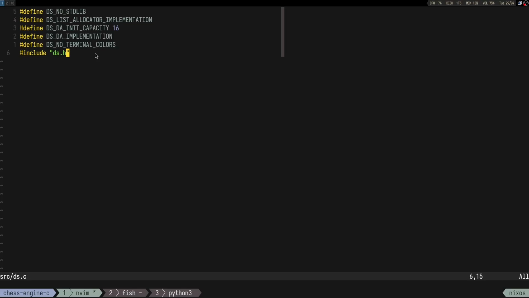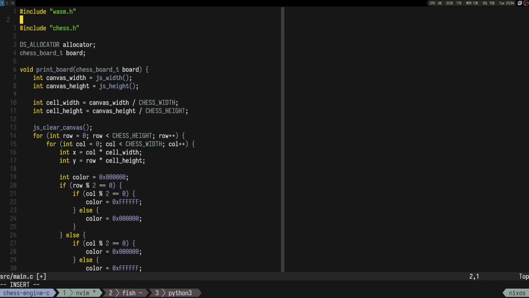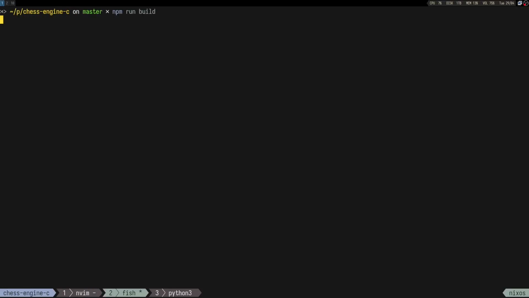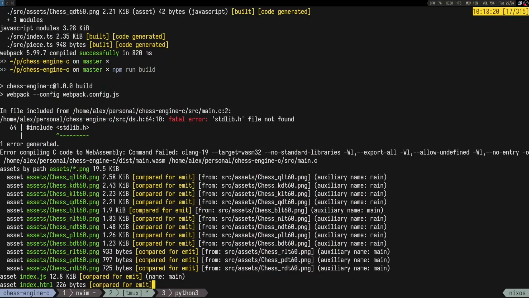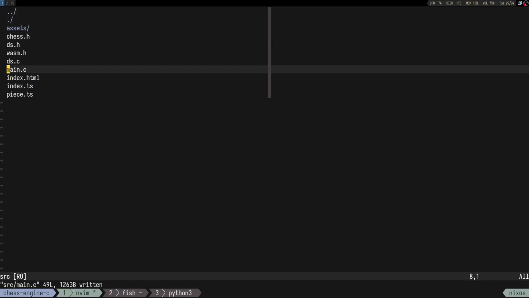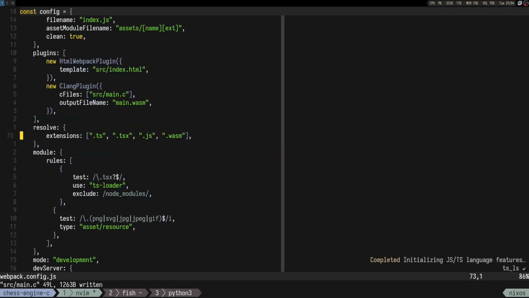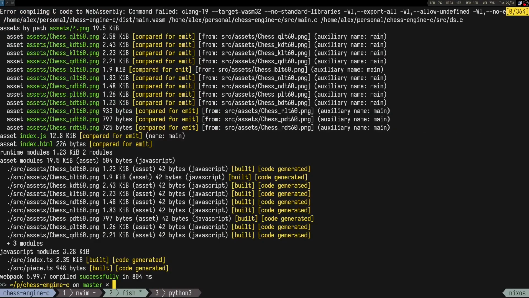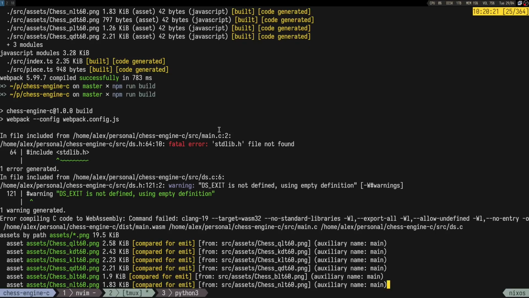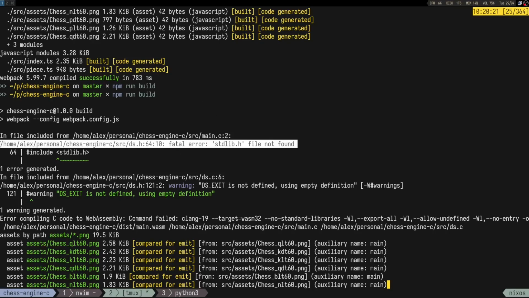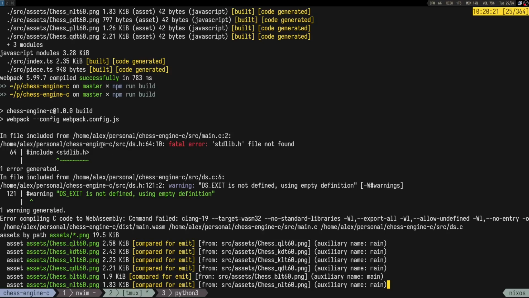And now, at this point we can just include ds.h, right? And it shouldn't complain about anything, I'd say, I guess. Let's just see. It's obviously gonna complain because we want to link to also include the ds.c file at this point. Right. But now, yeah, it complains that stdlib is not found because we compile without stdlib.